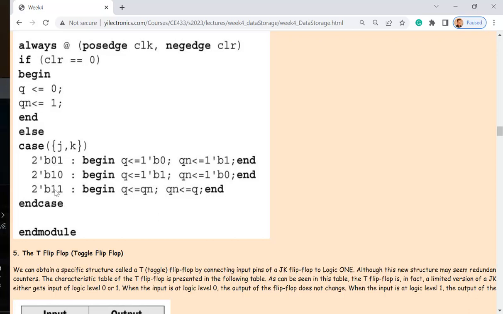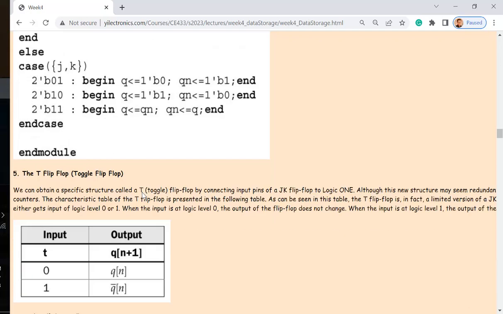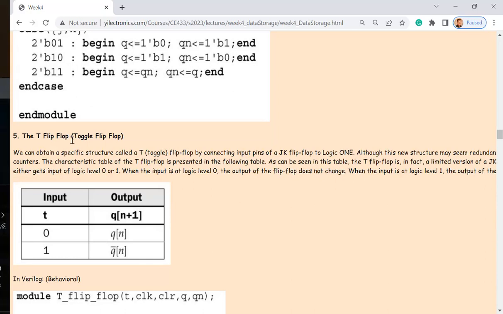So whenever it's 1, 1, when the clock arrives, right? Positive edge, get into here, and it's 1, 1. You feed Q bar to Q and Q to Q bar. That's how you can flip it. It's toggling the output. Does that make sense? The Q0 is Q right now. It's toggling.